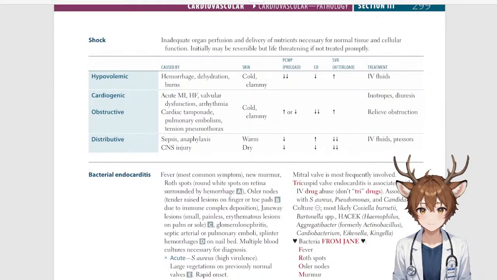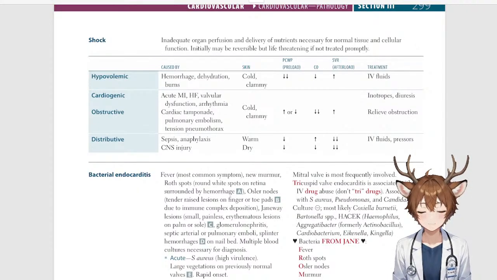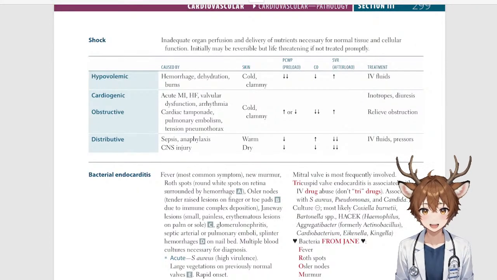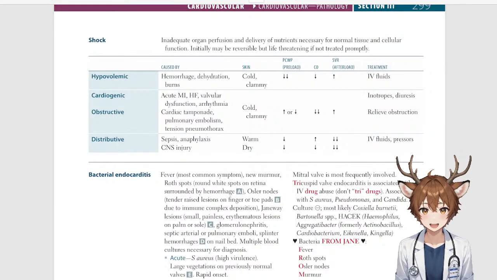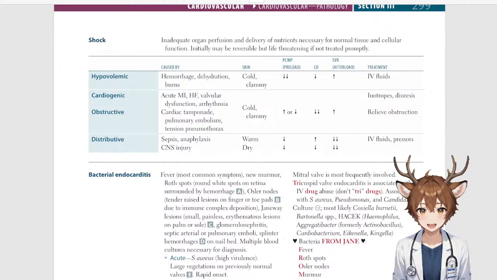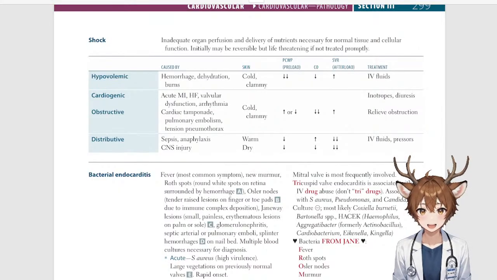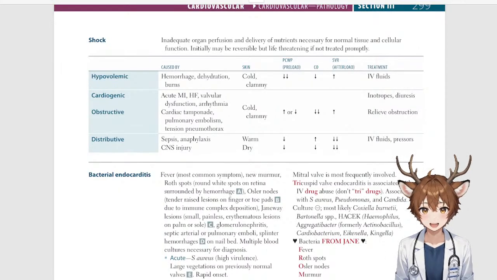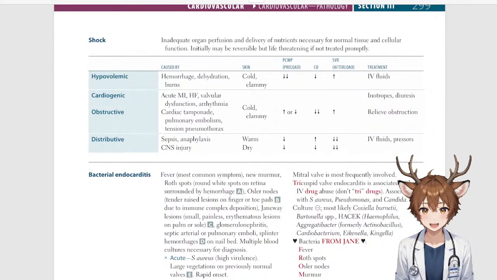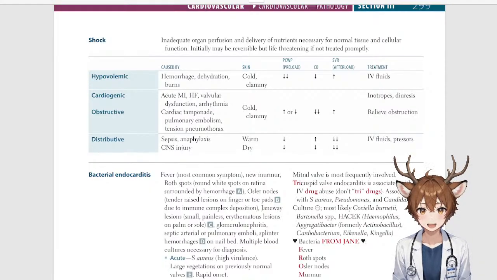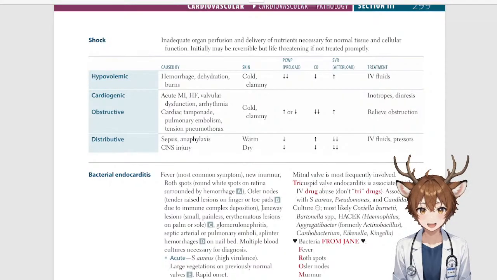So hypovolemic shock is caused by hemorrhage, dehydration, and burns. Its mechanism is going to be volume depletion. The skin is going to be cold and clammy. You have decreased CVP, decreased wedge pressure, decreased cardiac output, increased vascular resistance, and decreased SvO2. What about cardiogenic shock? Cardiogenic shock will be caused by an MI, heart failure, valvular dysfunction, arrhythmia. Mechanism would be left heart dysfunction. You have cold and clammy skin with increased CVP, increased wedge pressure, decreased cardiac output, which is the driving thing.